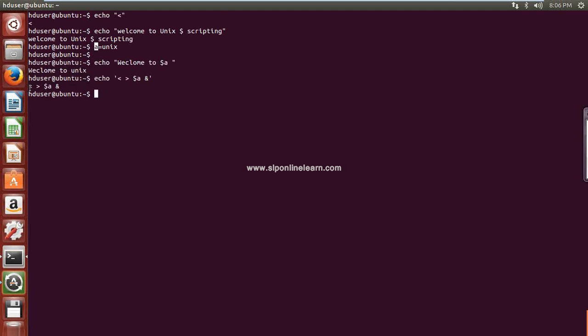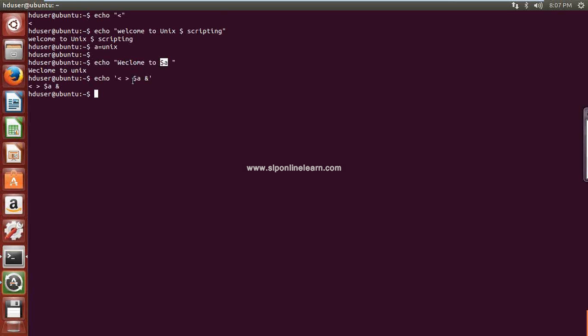Here what you got is similar to double quotes, but everything is treated as a literal character. This a is a variable and it has some value, and the variable is preceded with a dollar symbol, but it is not displaying the variable value. This will be treated as a normal literal character only. If it is double quotes, see here, it displayed the variable value. But single quote is not like that. Everything is a literal character.